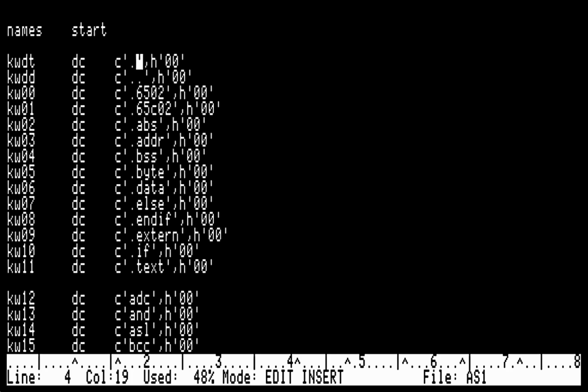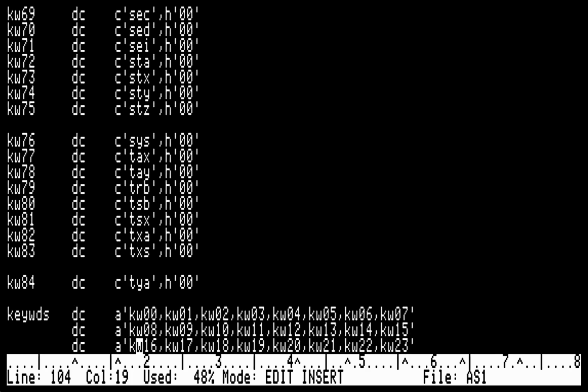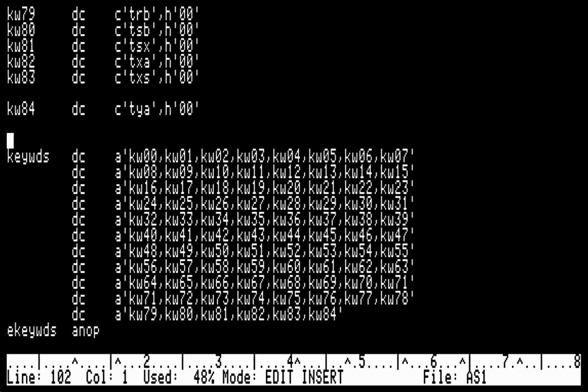So we're adding both of these into the table. And then we're going to need this here: keyword dot, and sorry, not HW, KeyWDT and KWDD.